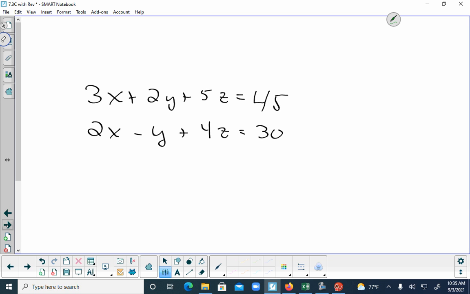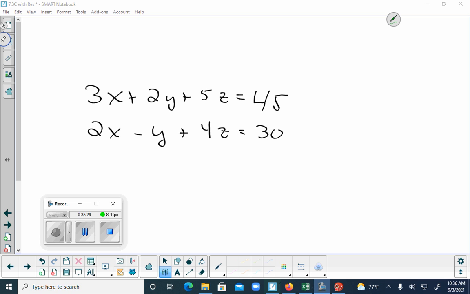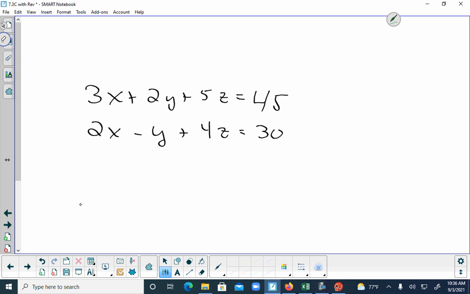This is a good problem. I just made it up, and one way it looks really nice, the other way it doesn't look so nice. There are 3 possible answers. I'm going to pause. The first thing you should do for these is add them so that you knock it down to one equation with only 2 unknowns. So you have to decide which variable you want to eliminate.